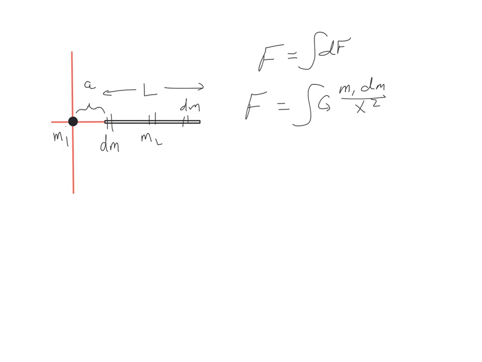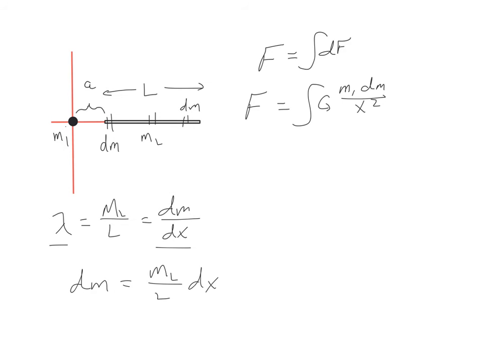Now I have to mention that this rod is a uniform density, so that lambda is equal to the total mass over the L, and that total mass is going to be the mass m2. That's going to be equal to, and since density is uniform, the small mass packet over its infinitely small location that it's at has to be equal to lambda as well. So since our function has an integration of all the masses, but the force function is a function of x, we're going to get dm in terms of x. So that's where we use the density equation. Solving this for dm, we get m2 over the total length times dx. Now we can get rid of the dm. We substitute that into the integral.